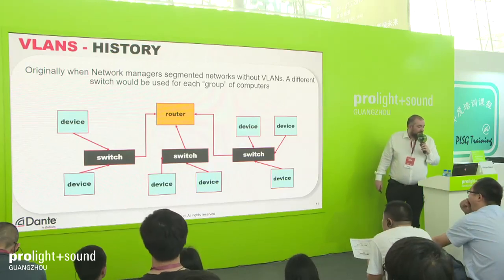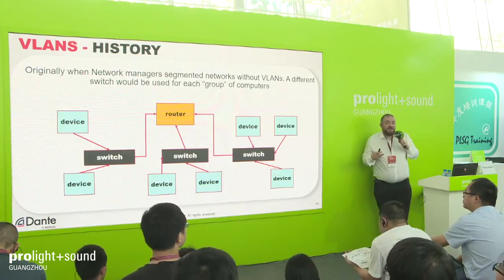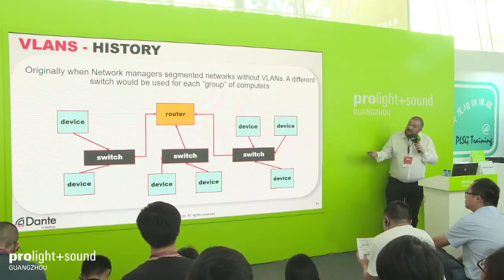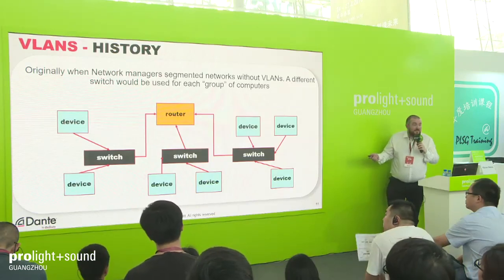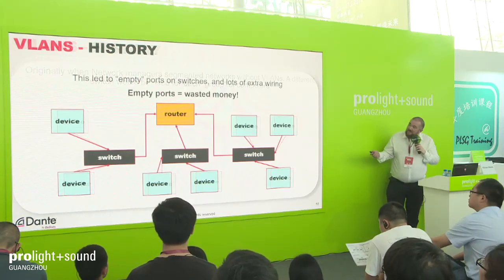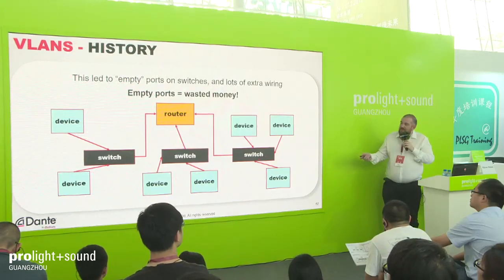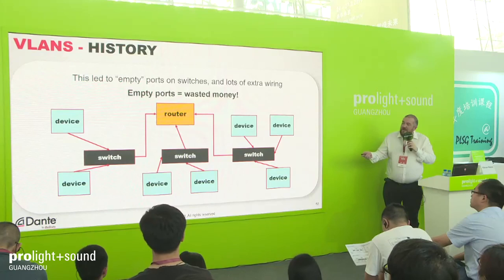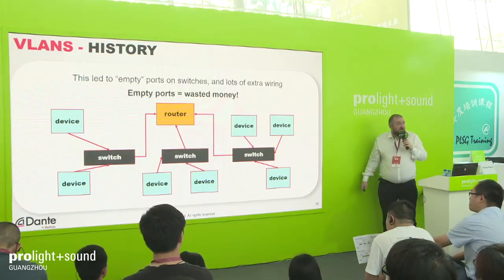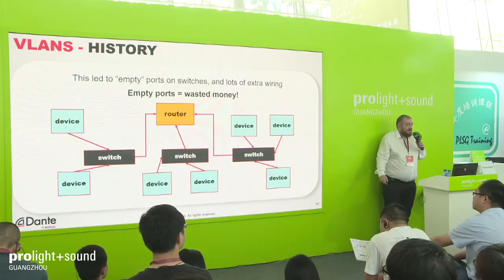So originally, if we wanted to keep those broadcast domains separate, we would have to get different physical switches, and a router to join the switches together, and we'd have to have separate wiring. Our problem with this is that we would end up wasting switch ports, because we would have to buy a separate switch to connect these two guys together, and there would be spare ports here, spare ports here, spare ports here. And of course, as everybody knows, if you have an empty port, that just means that you've wasted some money, which means the boss isn't going to be very happy.